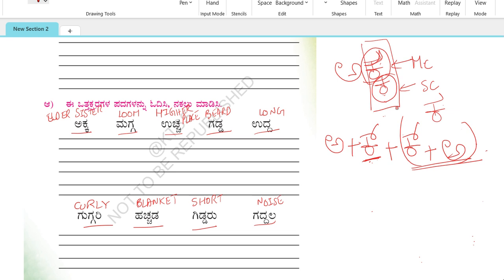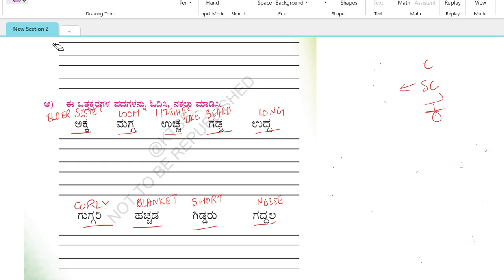So main consonant is pronounced in its root form and the secondary consonant has the sound of the root form and the vowel a. So it will be pronounced as a, k, ka, akka. That's how you get the word akka. So this is a word which did not have any Gunitaksharas in it. Now let us look at a word where there is a Gunitakshara in it and how to read it.